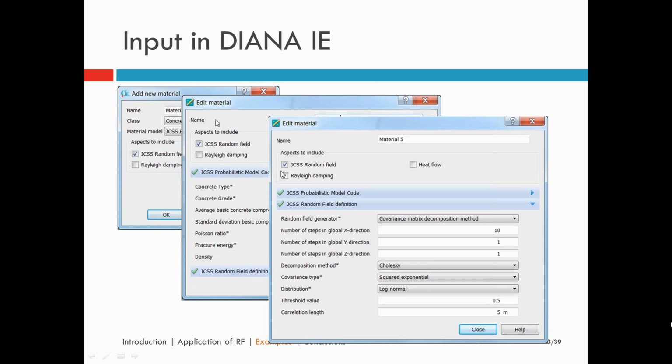Then you can select if you want to use the squared exponential correlation function or the exponential correlation function. And then you can select which distribution type you want to use, for example the normal or log normal distribution type. Then you can select if you want to use a threshold value, and you can choose your correlation width. With all those parameters, the random field is defined and random fields can be generated.